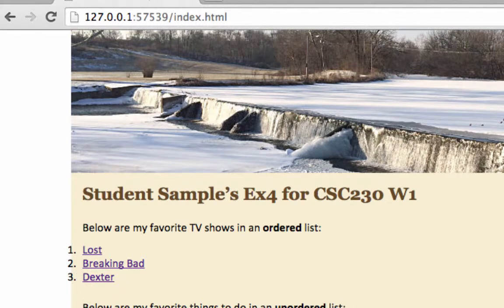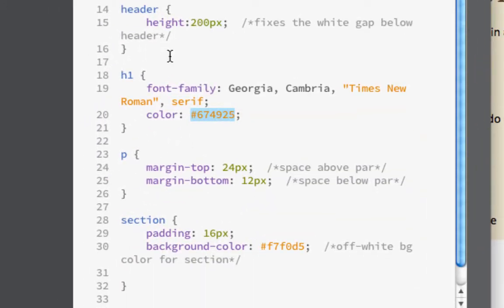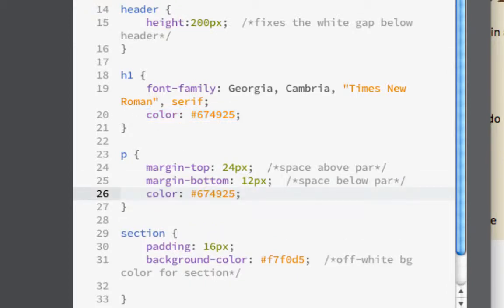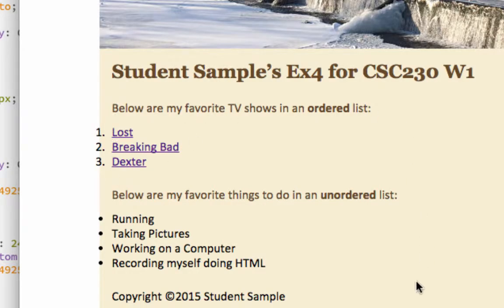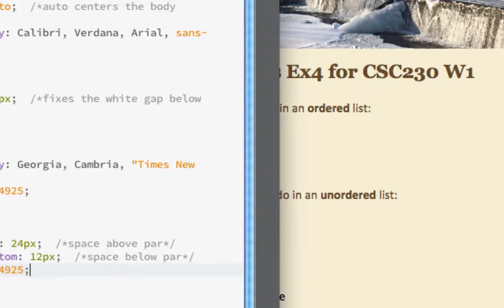And again, I'm probably going to make my links this brown color too, and I may use this brown color elsewhere. Rather than just using different browns, I might as well be consistent and use the same brown. If I want my paragraphs brown, I can do that. This is where CSS is easy. I could just copy this, go to my P's down here, hit return, and just paste that. And now if I refresh this, it should make my P tags brown. Now it's very hard to see that that's even brown, but it is, so I'll let that go for now. Probably isn't doing a whole lot by making that brown because it's not a real contrasting color as opposed to black. But anyway, I am able to do that, and I can copy the same color and put it in other areas.